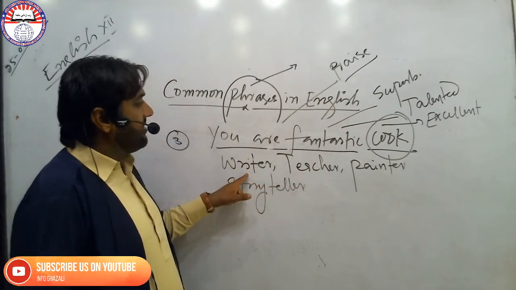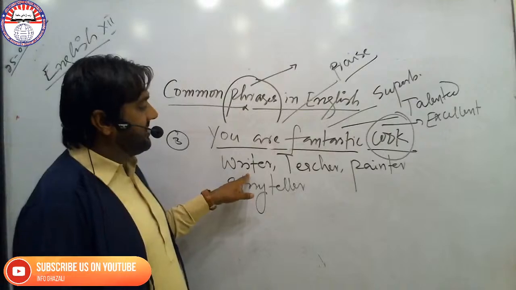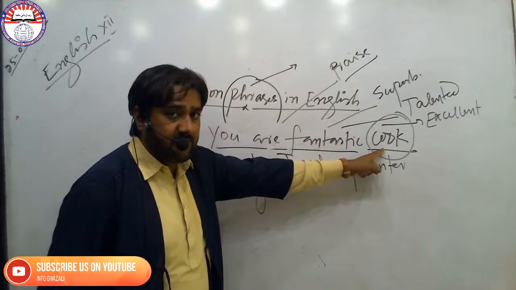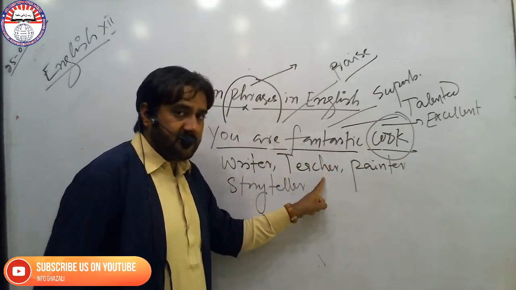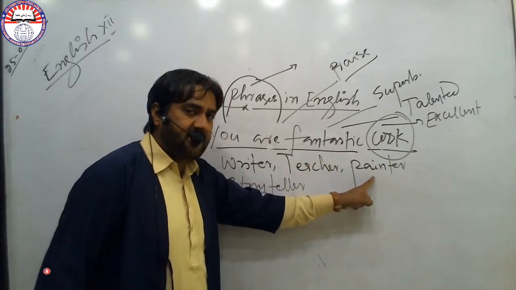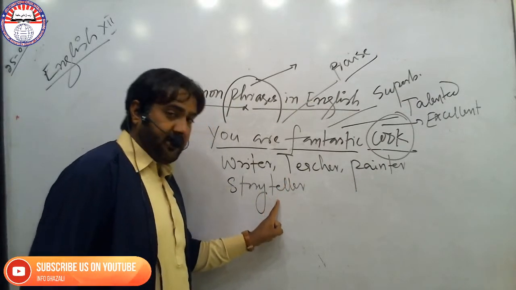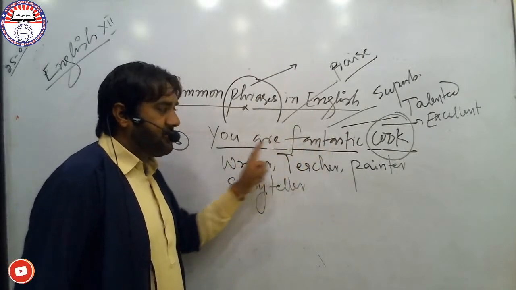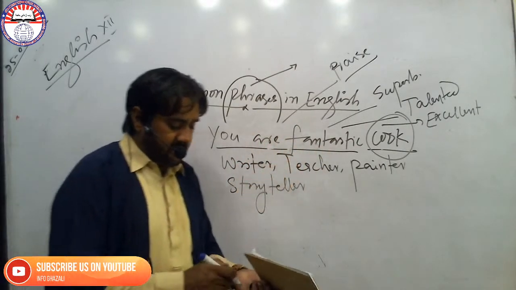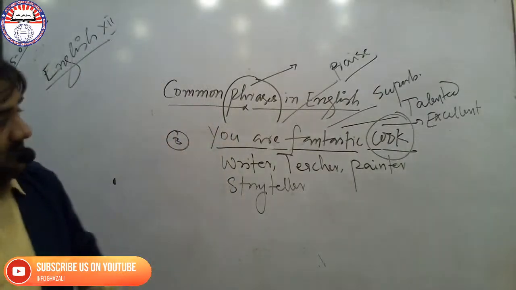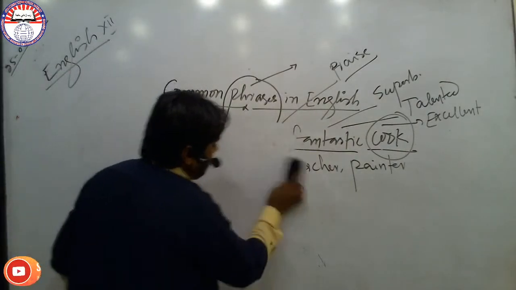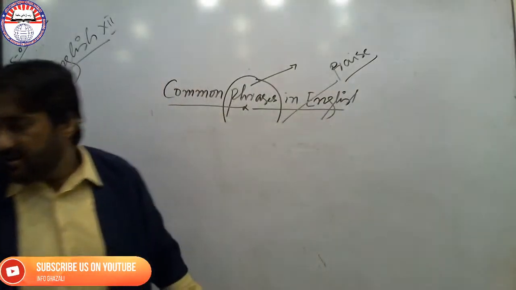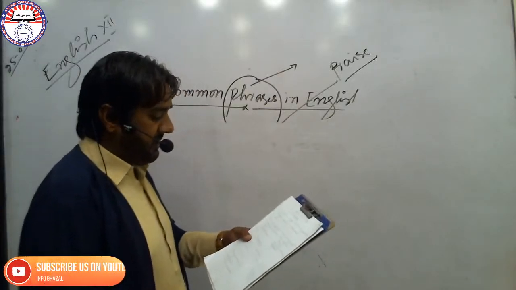Suppose if I say to somebody that you are a really talented teacher, I have just replaced this noun with this noun. Teacher is also a noun in grammar, painter is also a noun in grammar, and then storyteller. So you would have different choices. Then moving further, continuing our lecture, in other terms, what else is there to get mastery?